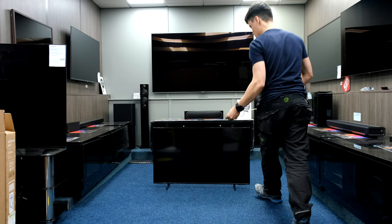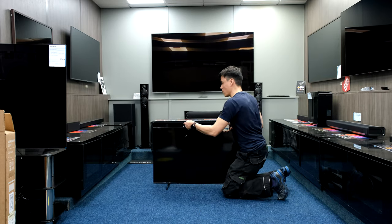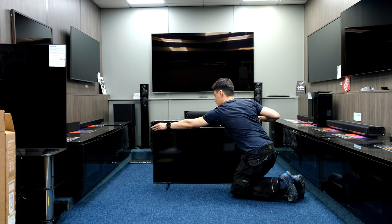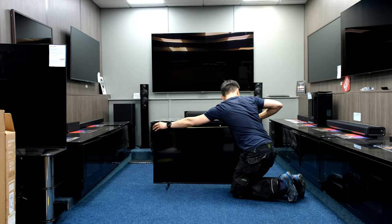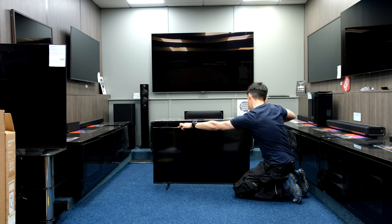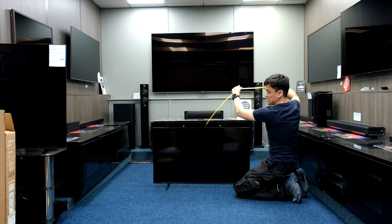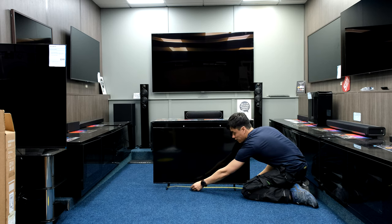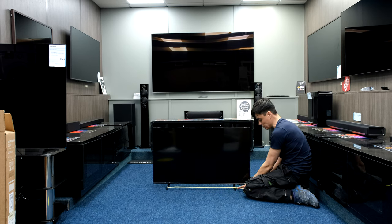Okay, so dimensions time. It is a 43-inch. If anyone wants me to measure the width, I will, even though they're pretty much all the same. With a crap tape measure, in inches I make it 38 inches wide, or 965 millimeters or 96 and a half centimeters. The important one on these is the feet, because with those feet it may not fit some stands. You can get a universal pedestal stand, but it is just under 26 and a half inches at the widest point, or 67 centimeters.